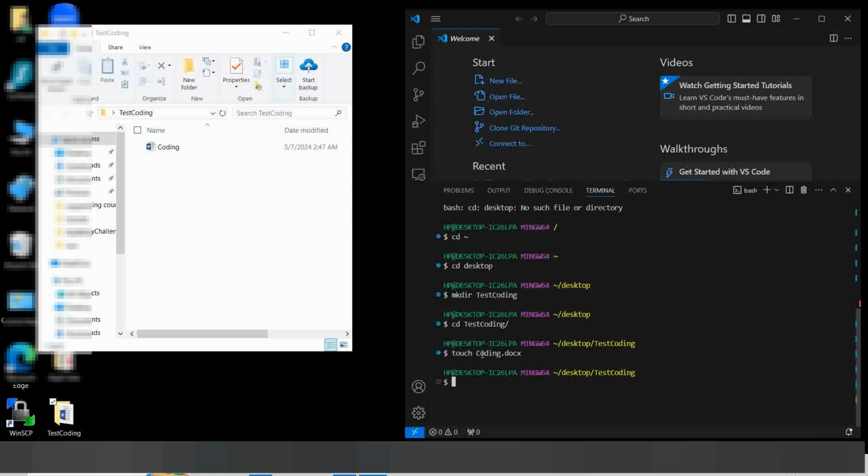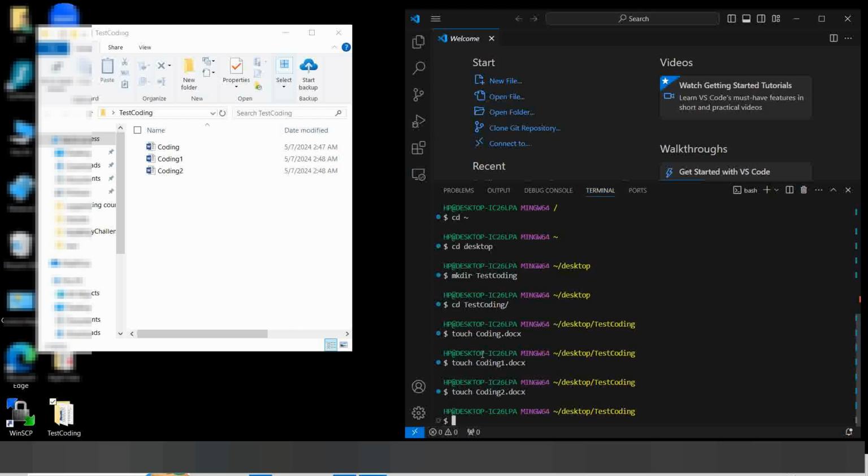Or before we go into that thing, why don't you now try to make two more files under any name, coding1, coding2, coding3. So pause the video and give it a try. So we'll use a similar method, and it's a shortcut. If we just press the up arrow key, the code that you wrote last time will be there. You can simply go here, coding1.docx. There it is. Now I can go again here. I can write 2. So now we have created three files: coding, coding1, coding2.